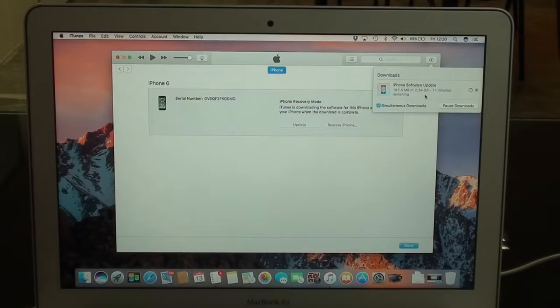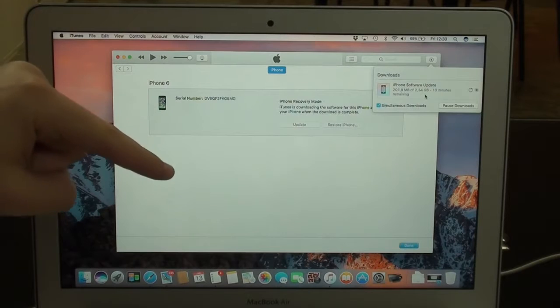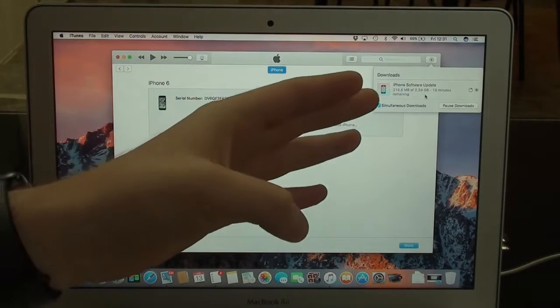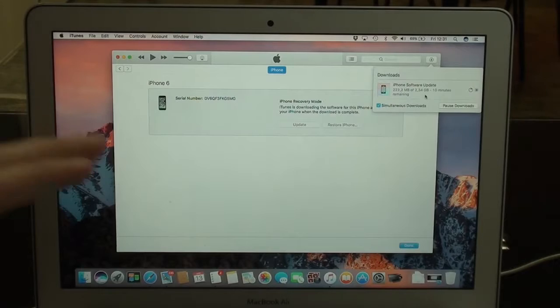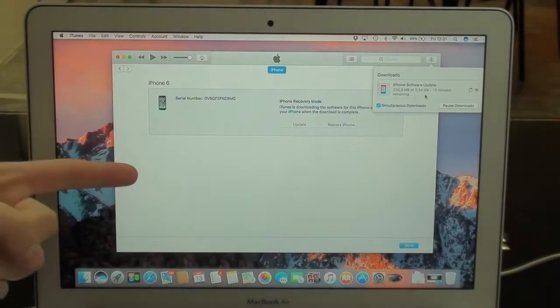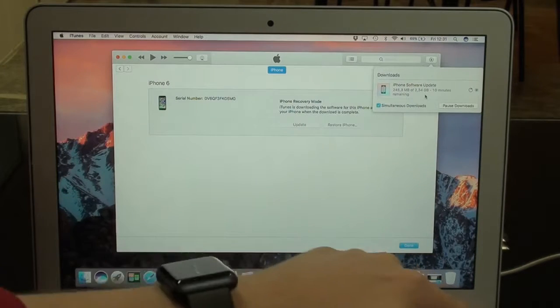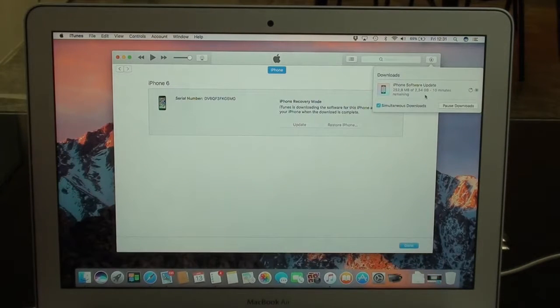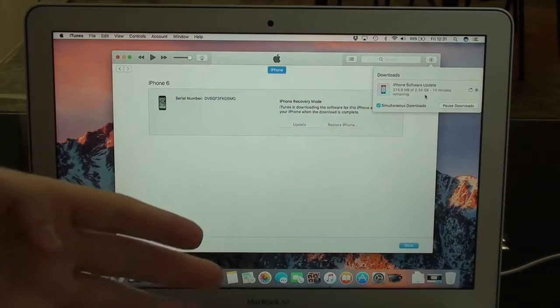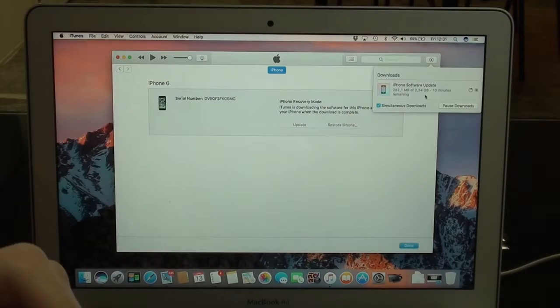Something that I always repeat: make sure everything is working. So make sure your computer is working, make sure the Wi-Fi connection is working, make sure you have battery, make sure you have enough storage to download the software, and make sure all the ports on your computer are working. So the USB actually recognizes the iPhone, the USB ports, and obviously make sure that the cable is working, because lots of people have problems with this.